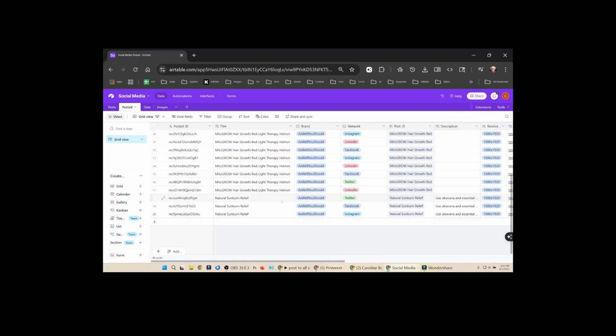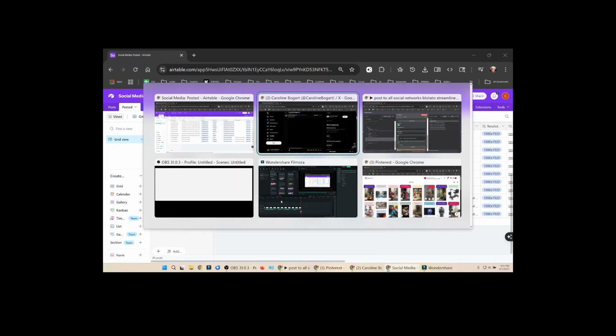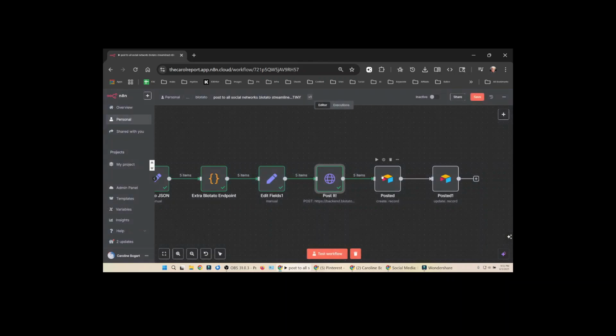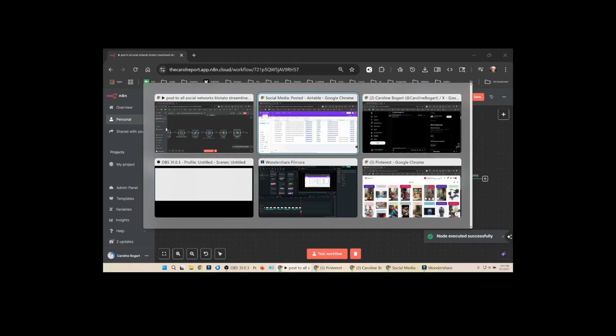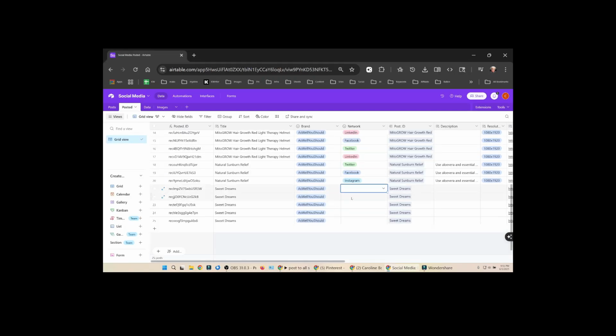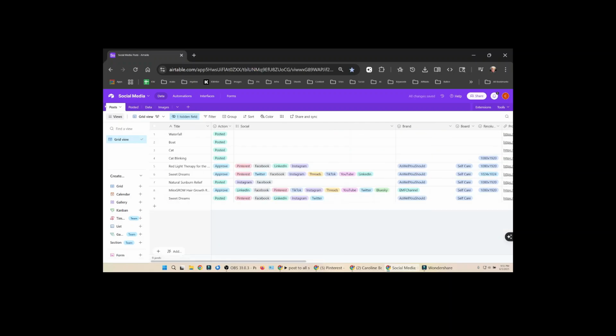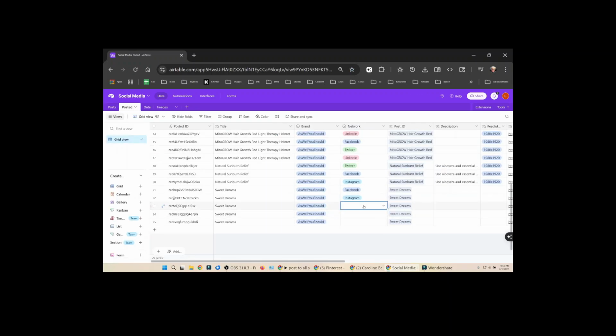We ran this without finishing, so we just did a test step rather than going all the way through. So let's give it the benefit of the doubt and finish telling the posted table that the content is posted, and then recording the post operations in here, where it looks like we have an error where this should actually say this one would be Facebook and this one would be Instagram or whatever we defined over here. So that was a letdown. That bug just happened, but I'm going to publish this video anyway because I think you get the point.